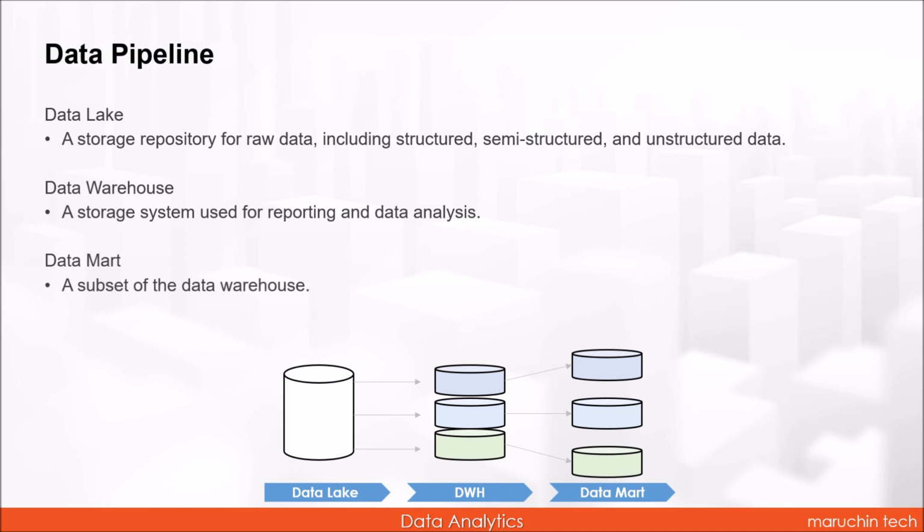A data mart is a subset of the data warehouse. A data mart is a scaled-down data warehouse with a more focused scope. Data marts speed up queries by limiting the amount of data to be scanned, since they only target a specific range. And there is also the concept of the lakehouse, which is a combination of a data lake and a data warehouse.